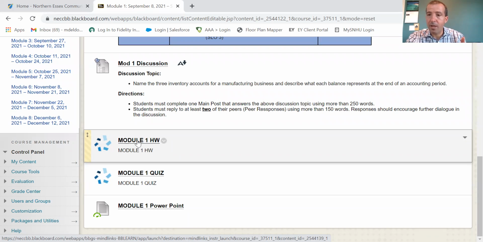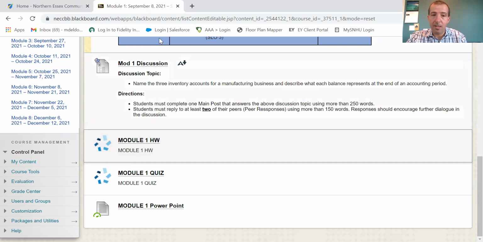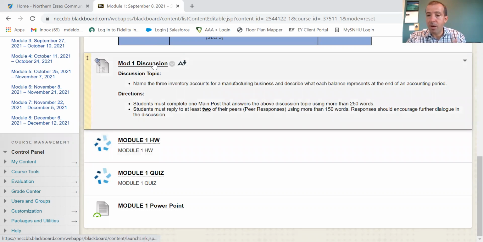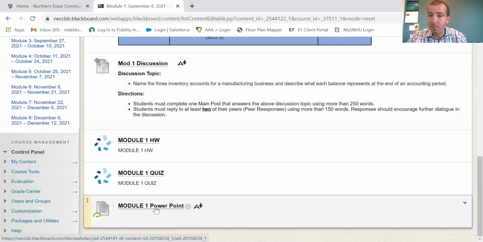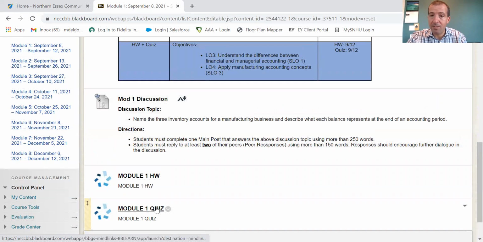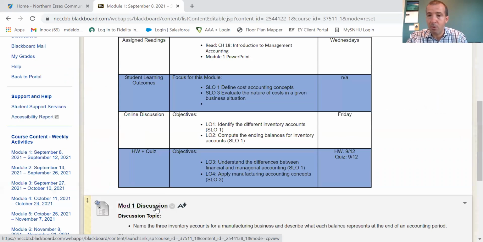the grades are weighted in terms of the course for the final grade. But every module, there'll be a homework assignment, there'll be a quiz that will be 20 multiple choice questions, and there'll be a discussion. And those are the primary factors that will lead to your final grade. And like I said, there'll be PowerPoints at a minimum, which will be located here, in addition to any other videos that I might post and so on. And that's really it for week 1.